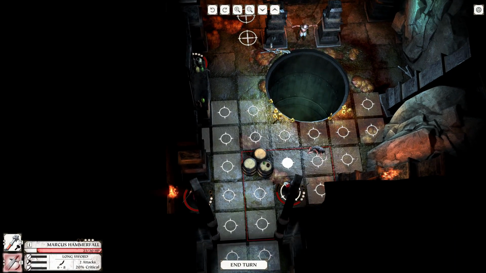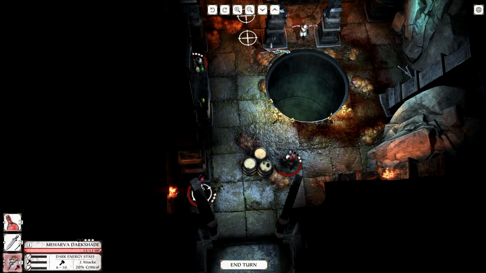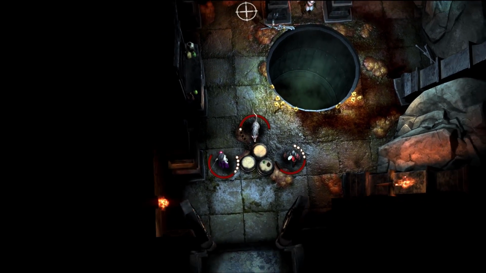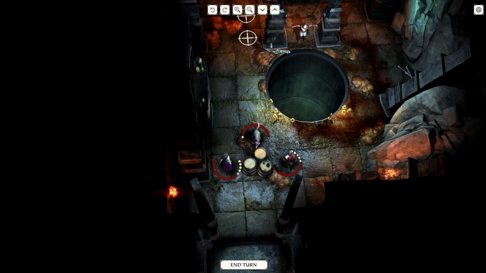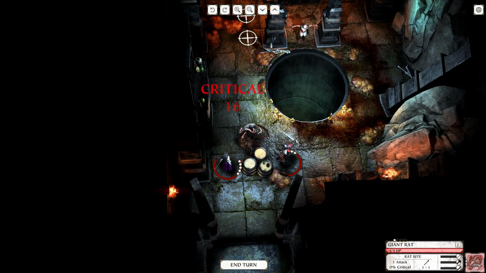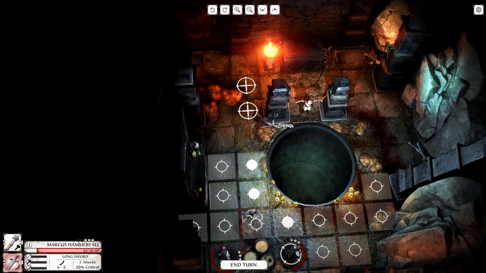Now, that's nearly one mission done. I think we can move forward just a little bit more and stay outside of the melee range of this little dirty rat. There we go. I believe it takes them 2 to attack, where it only takes me... Oh, it takes me 2 as well. There we go. So it's 1 to move and 2 to attack.